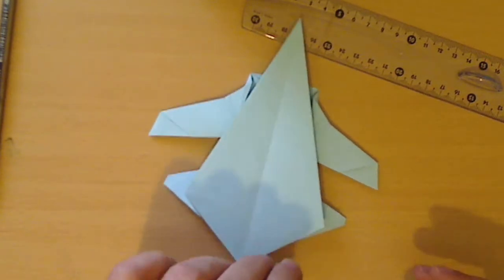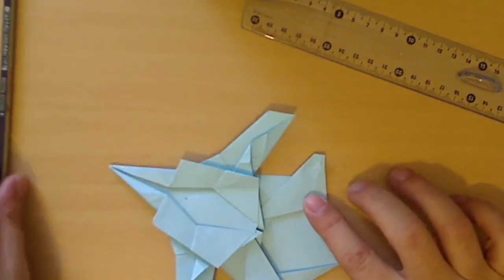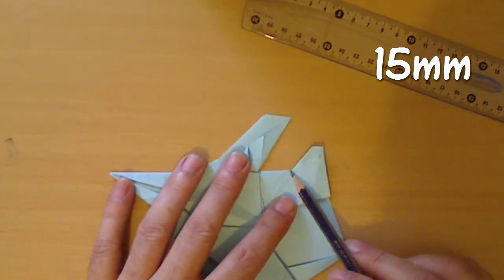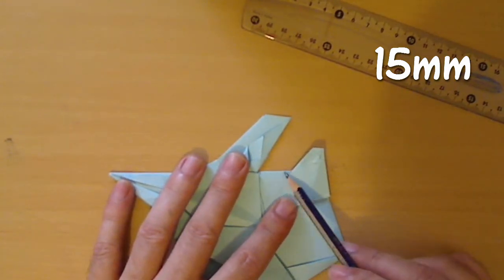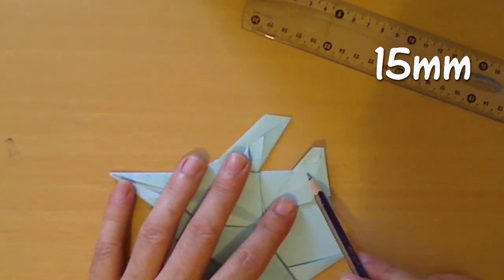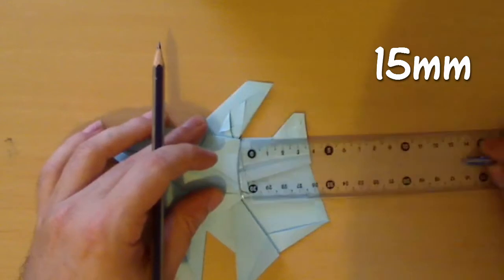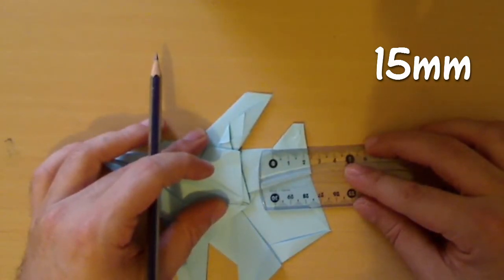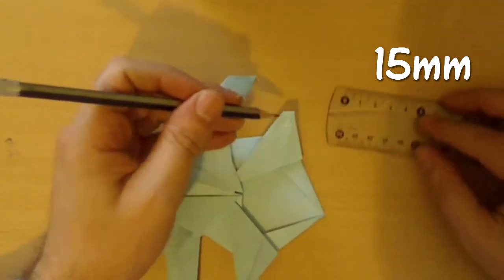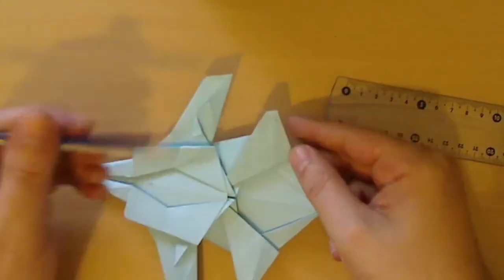Okay, now turn the model again. Now we need to measure 15 millimeters. You see, if you put the model in this way, you have here a point where the tail crosses with the body of the airplane, this point here. You need to measure 15 millimeters following the same direction of the body of the airplane. That's why I put the ruler in this way. You will have the point here, which will be very close actually to this edge, but not exactly.